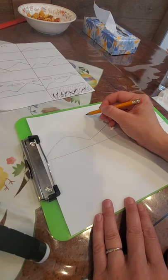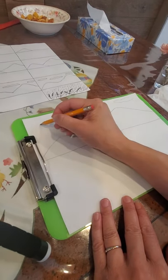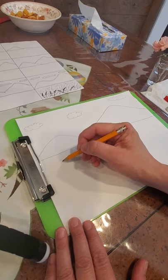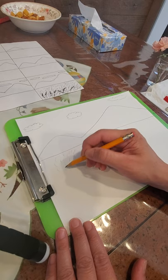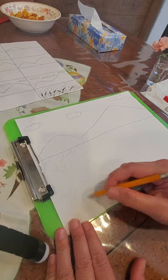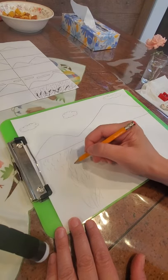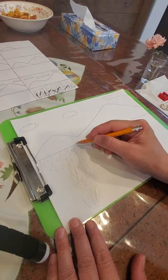We're going to add maybe some clouds in the sky. If you wanted to add any birds in the sky, you could do that too. Then add whatever type of greenery, grass, or flowers you want. The farther something is, the smaller it gets. So all my grass in the back needs to be small, all my grass in the front needs to be tall, and all my grass in the middle needs to be medium. This is called perspective — it makes it look like it's far away. We are creating an illusion.